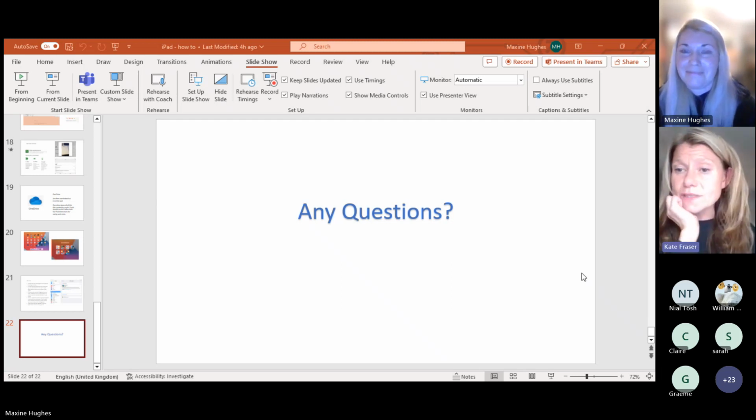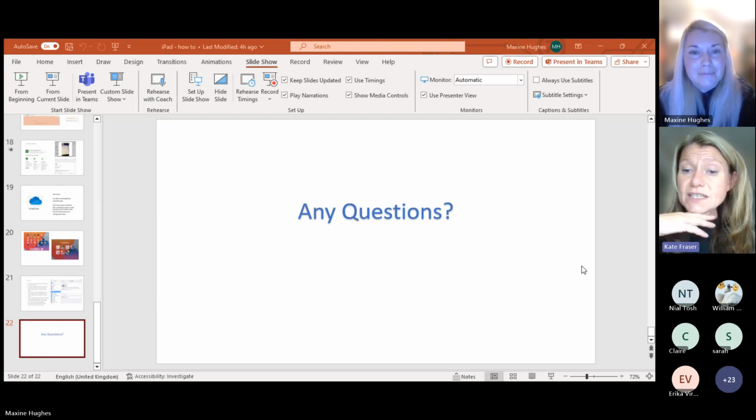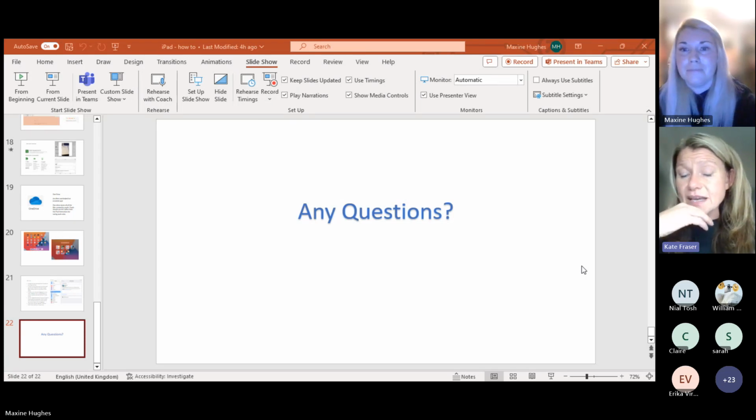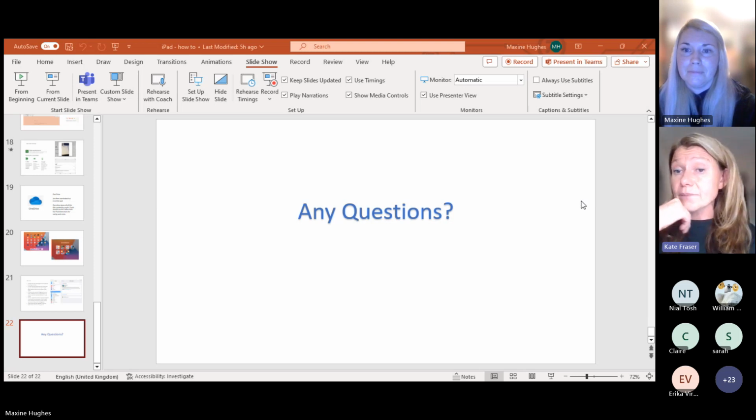Brilliant. And then there's a question about have S1s been taught how to do this? It's similar to primary, but not identical. The way that we roll out this is we ask subject teachers to be showing their young people within their subjects, because yes, Teams is the main focal point, but from a context specific point of view, they should be doing it within their subjects themselves. So their subject teachers should be talking them through their processes and how to access all of their work. And we are working with staff on that.